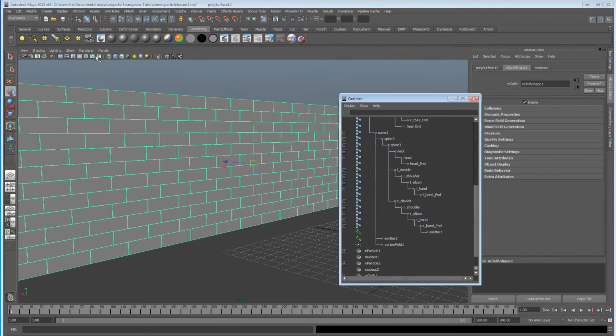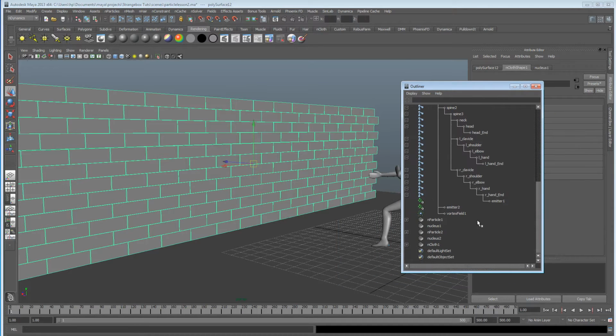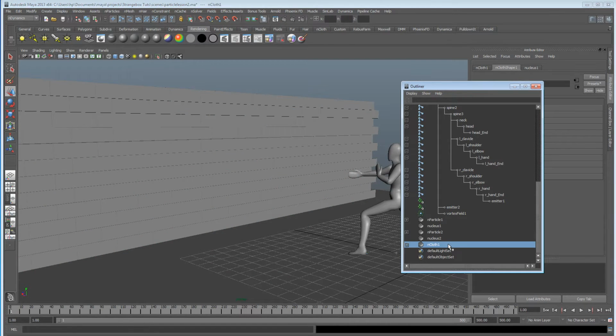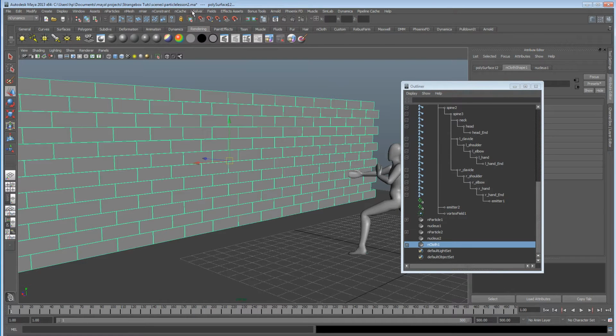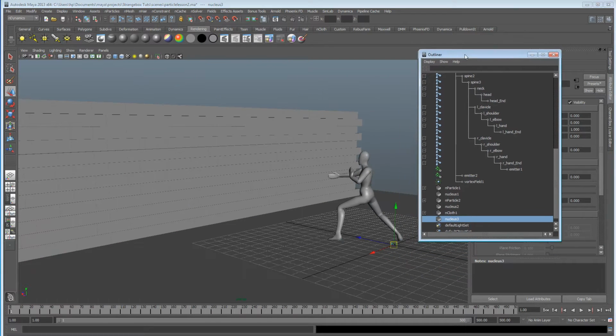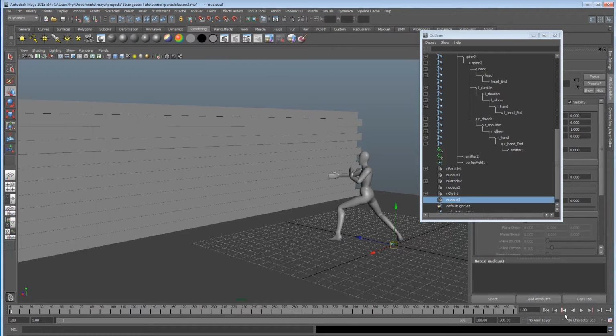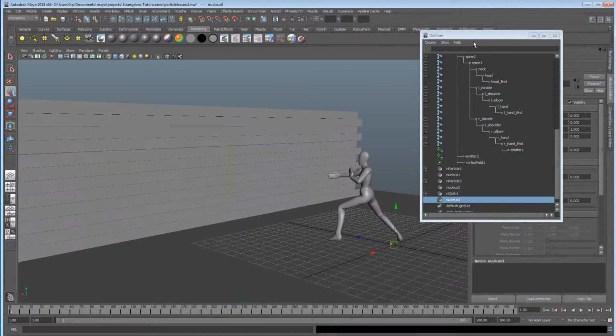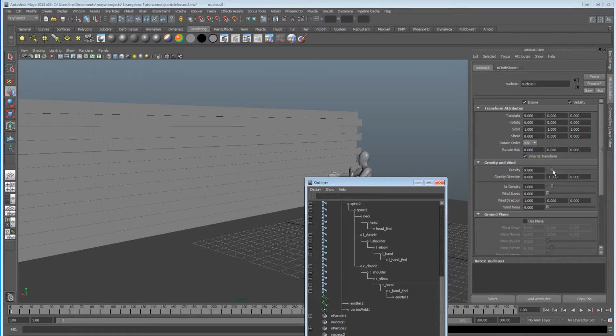Let's open up the, what it's doing is picking up the other solver. It hasn't created a new one. It's probably working with the second nucleus solver. So I'll just grab that NCloth node and I'm gonna select the wall as well, just in case, and I'm gonna assign a new solver for that. So that should be running off a third nucleus solver, and so it should drop down now. Yep. Which is alrighty.